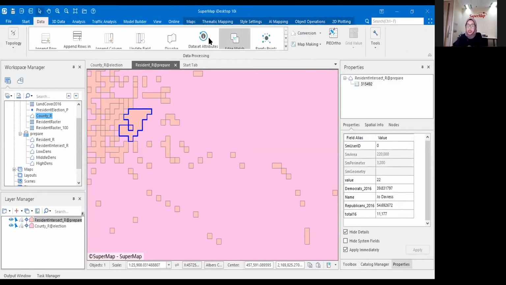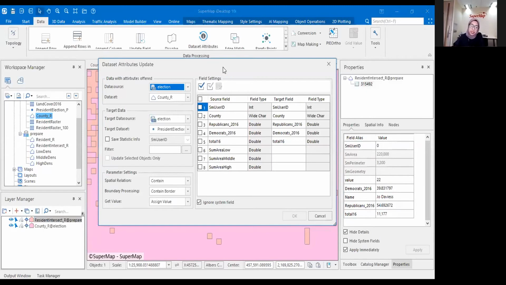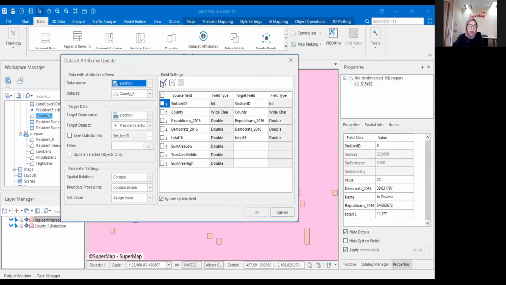You can go to the dataset attributes, and in the dataset attributes update, the data with attributes offer should be the county dataset, because the county has information of the total area, each population density in each city, and then the target data is resident intersect, and then the spatial relation is intersect, we will use the intersect instead.